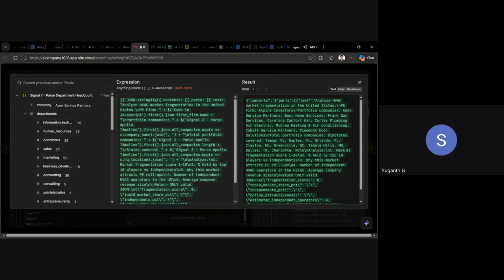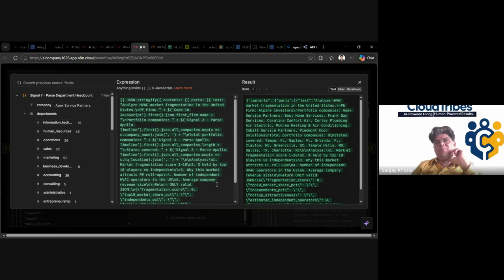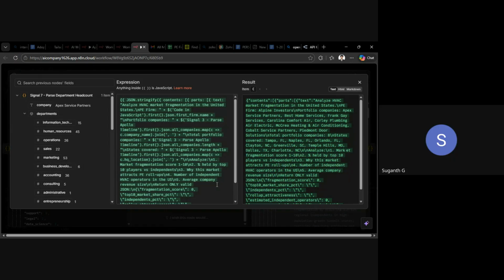So fragmentation means how the organizations are performing compared to the other organizations, sir. So we are extracting that data. Within that fragmentation score, if it's a 9, that means those companies are performing poorly. That means those are great geo targets to go after. Is that the thinking? Absolutely, yes, sir.